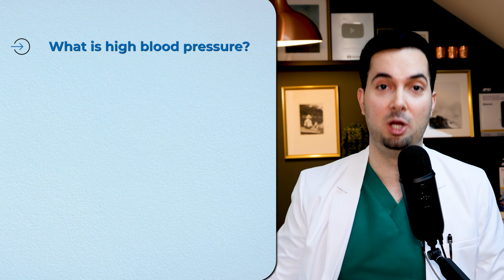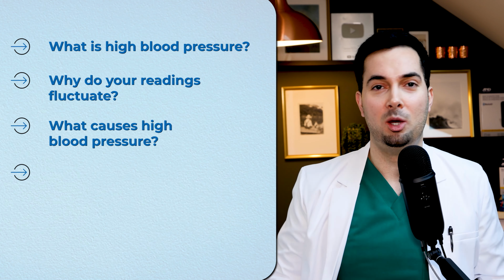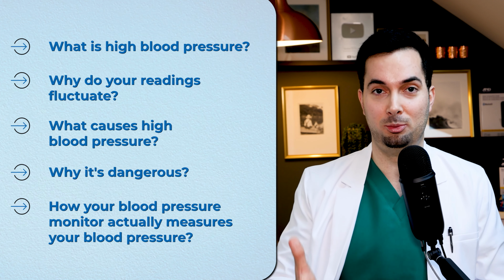So in this video, we're going to discuss what is high blood pressure, why do your readings fluctuate, what causes high blood pressure, why it's dangerous, and how your blood pressure monitor actually measures your blood pressure. At the end of this video, you're going to become a bit of a blood pressure pro, trust me. So first of all, what is blood pressure?